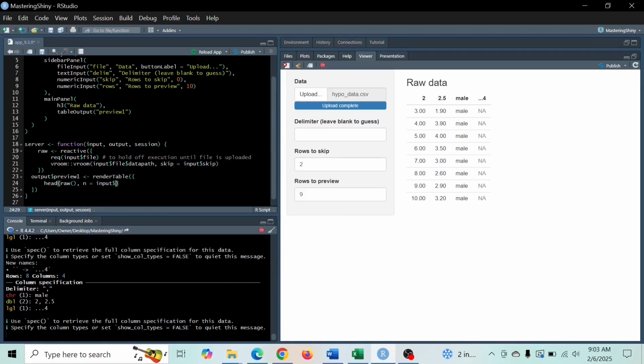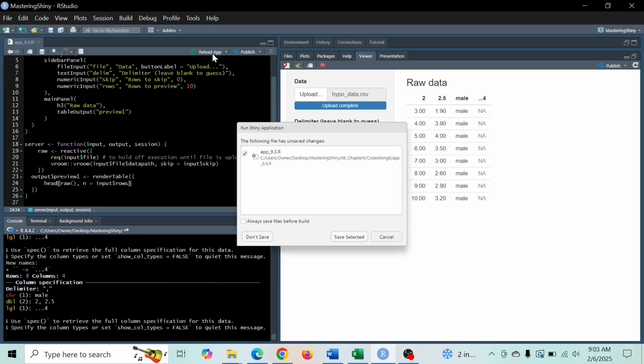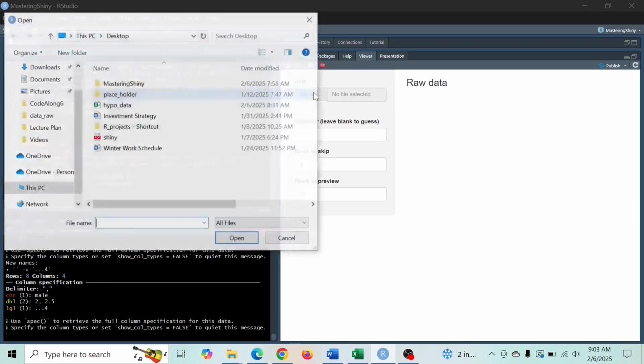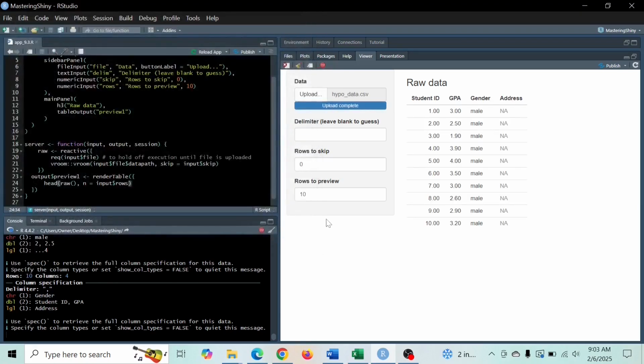We have this rows, input ID is rows, and the default value is provided here, 10, right? Okay, so let's reload. Let's upload the hypothetical data, and let's say I only want 2 rows. There you go.